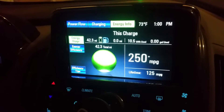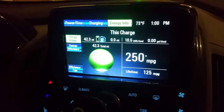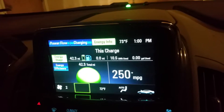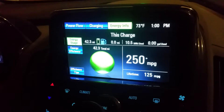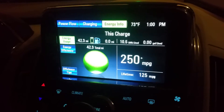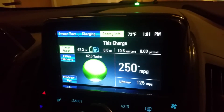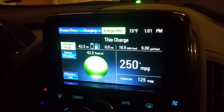If I remember right, the EPA rating on this originally was 38 miles all-electric, so we've been very pleasantly surprised at how well the batteries have lasted, especially when you compare it to some other EVs which have a pretty sordid history as far as capacity loss. We've seen no degradation over five years and 100,000 miles, and we're getting about 20% higher range on electric than what was advertised. Really can't complain at all about that.